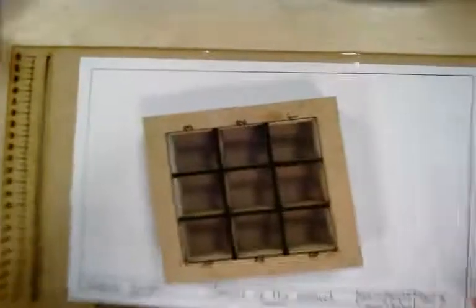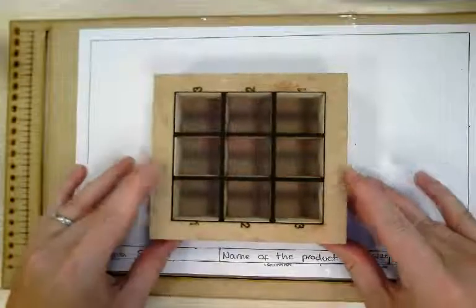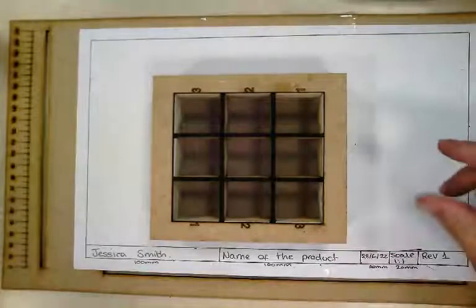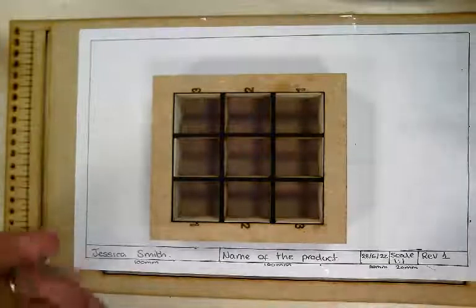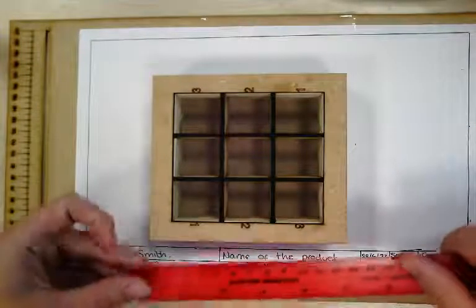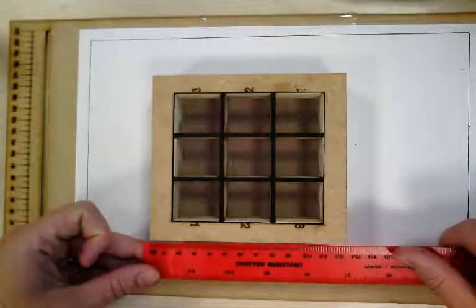Okay, so your tic-tac-toe that you have made, you are going to be drawing it onto this piece of paper. Obviously, looking at this piece of paper, this tic-tac-toe is very, very big. It only just fits on the piece of paper. So what I'm doing is I'm drawing it on A4 paper, just so that it's not too hard for you to handle. And obviously we've got the drawing boards in A4, so it makes it a little bit easier for you to manage.